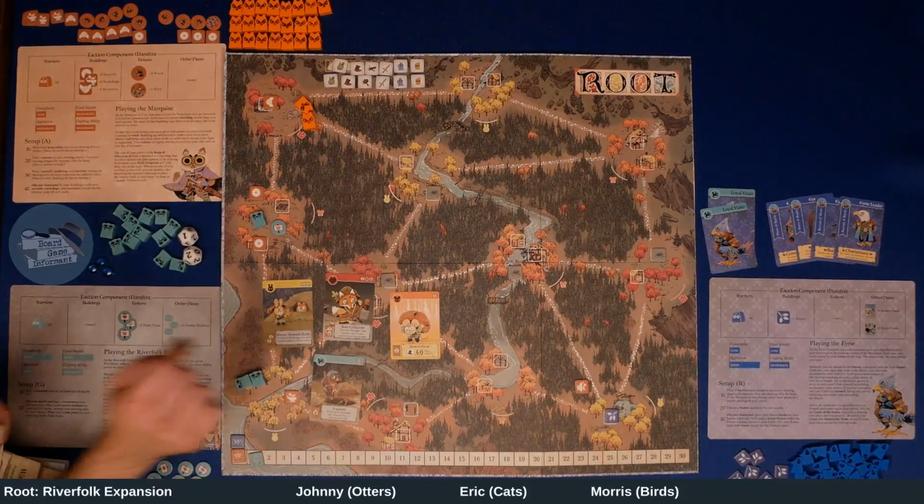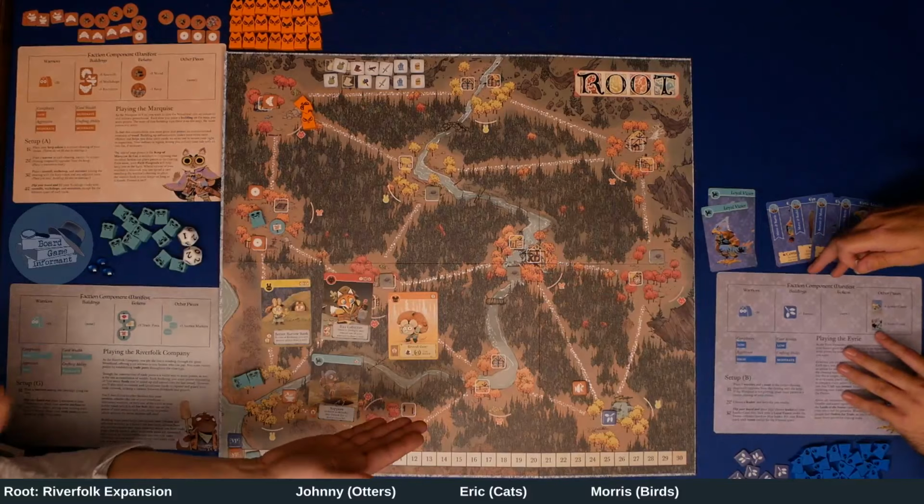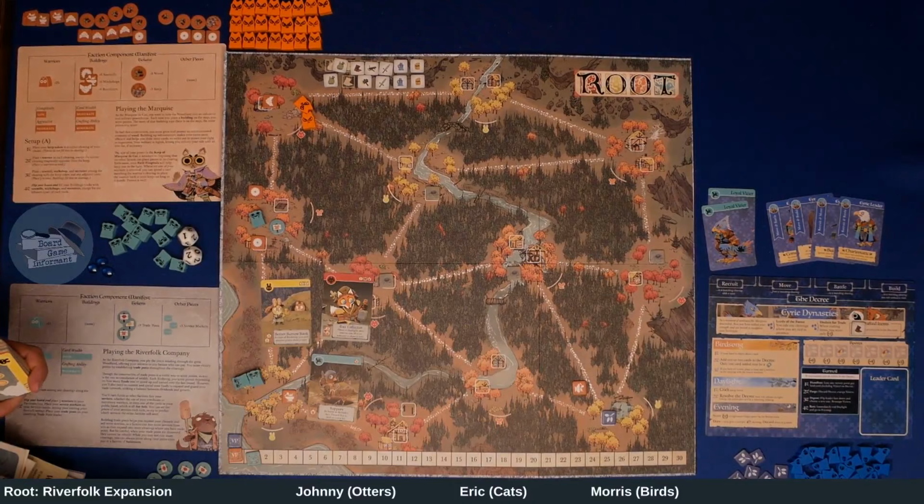So the different types of crafting, there's items. When you craft an item, you physically get the item from up here. If the item is not available up there, you cannot craft it. You get the number of points next to it, and then you discard the card. So those are items. Then there's two types of effect cards.